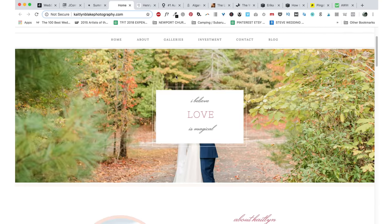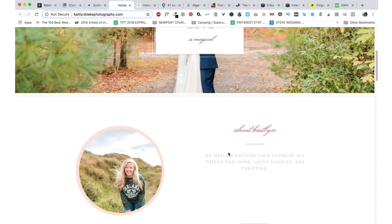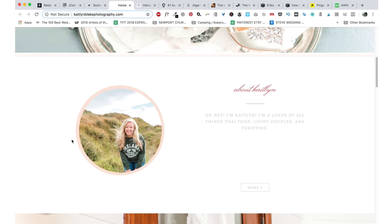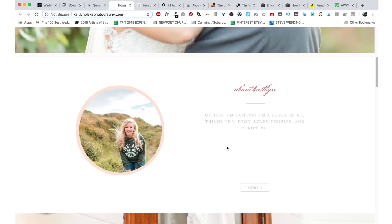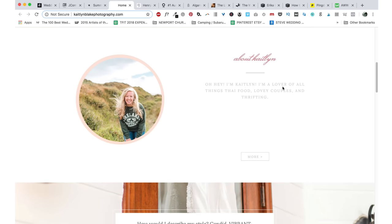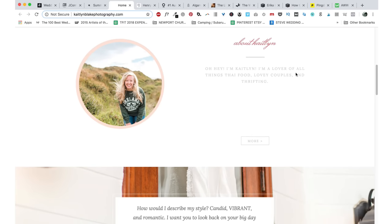And as we scroll down here, this website definitely has a more light and airy vibe, but Caitlin is doing the exact same thing as Summer Rain. We have an about section right here at the very top with a beautiful picture of her as a smiling, happy, nice to be with kind of person. And that's great because if I'm considering Caitlin for my big day or for my family session, I want to know that she's going to be fun and nice to work with. So definitely have a photo that is not businessy or cheesy. You want to have something that's more candid, more lifestyle. That definitely helps.